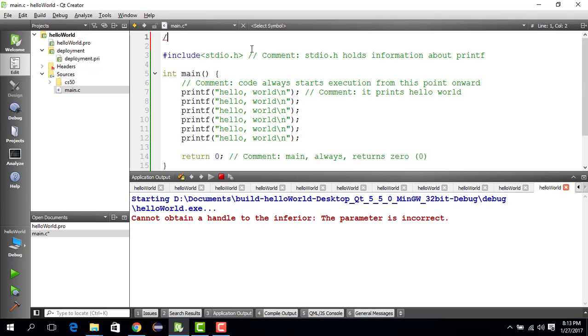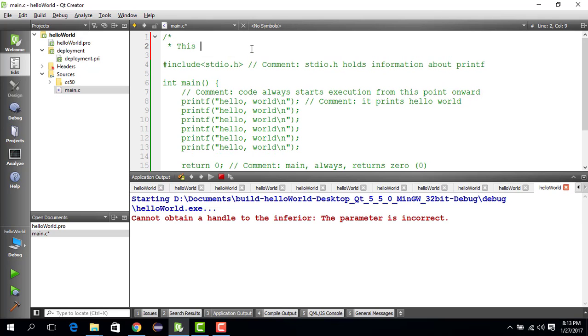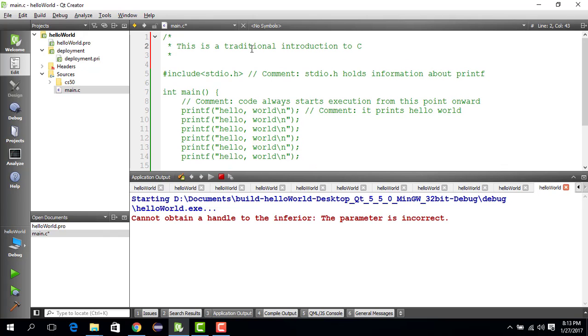If you want to put a multiple-line comment, you do forward slash star. You start by saying that this is a traditional introduction to C, and I put it here and then say author SI.